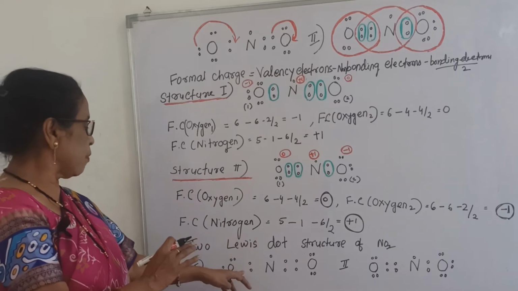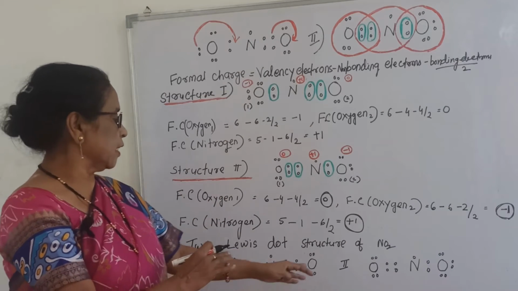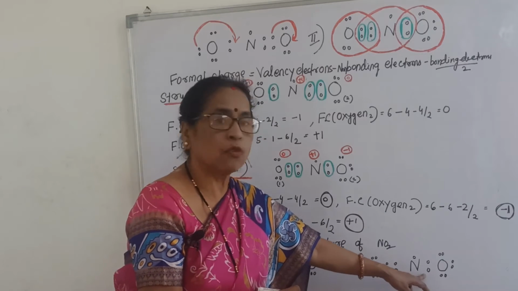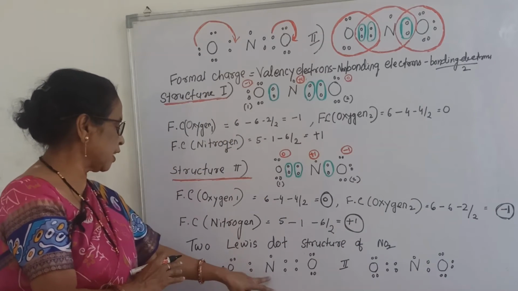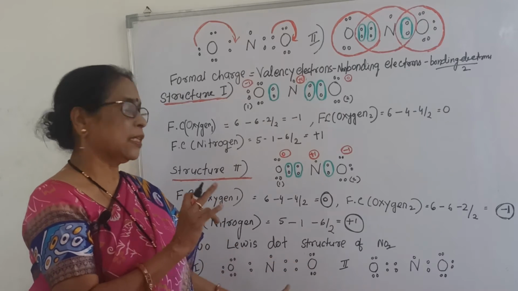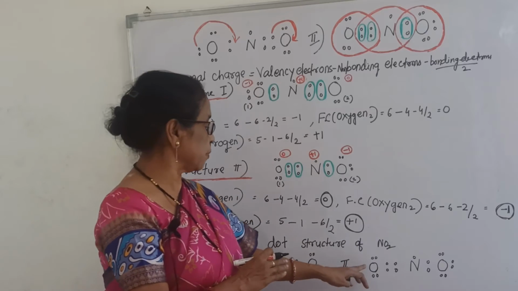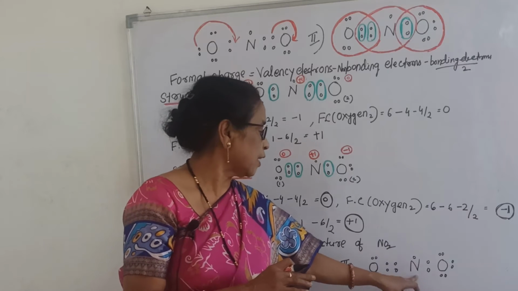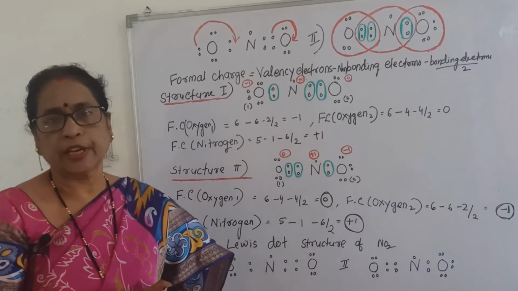This is the one where bonding electron here 2 and here 4, and just opposite this structure 2, where the first one has 2 pair of bonding electron and the next one 1 pair of bonding electron. That means again see for this oxygen and nitrogen here bonding electron only 2, and this nitrogen oxygen number 2, that is 2 pair of bonding electron. In structure 2 it is just opposite, and here between oxygen and nitrogen 2 pair of bonding electron, and between nitrogen and oxygen 2 there is only one pair of bonding electrons.